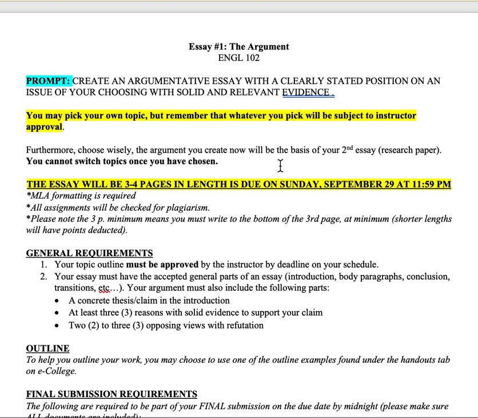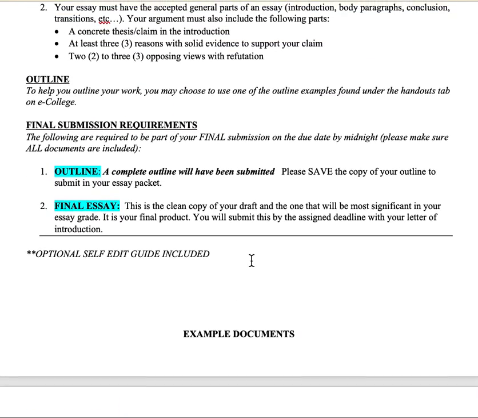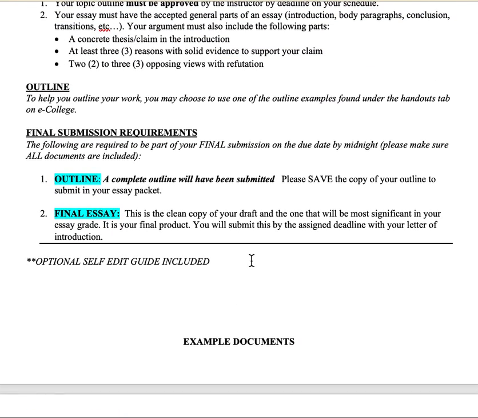For your first essay, like I said, you're not going to have specific research to support it. You do still have evidence, though, and that's in the form of logic and argument, anecdotal evidence, and examples. So you can still include examples or hypotheticals or anecdotal evidence. You just don't need to include research. That does not mean you can't. You're more than welcome to include 1 or 2 sources if you like. Just know that whatever you do, you will still need to add several new sources to your second essay.